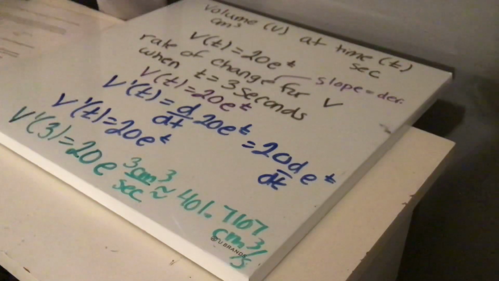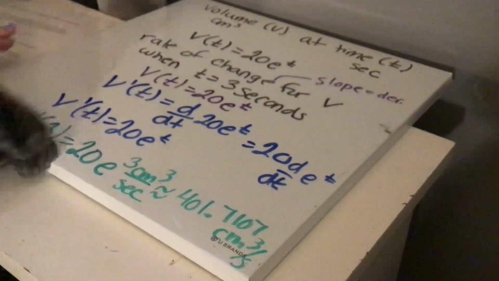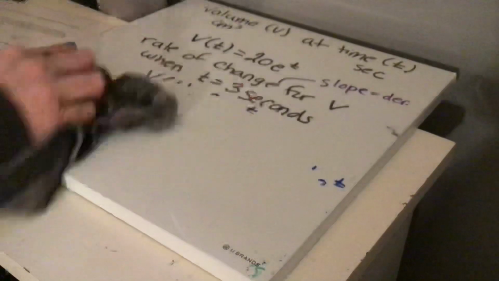One other thing to mention is velocity and acceleration. Acceleration is a fancy way of saying the rate of change of the velocity. So if you have a velocity function, which comes from the speed of something, then you take its derivative to get the acceleration. All right. So units on derivatives.